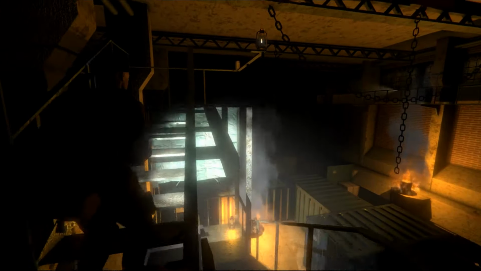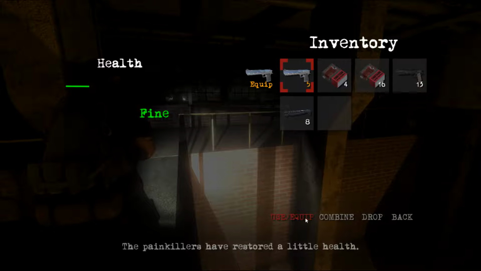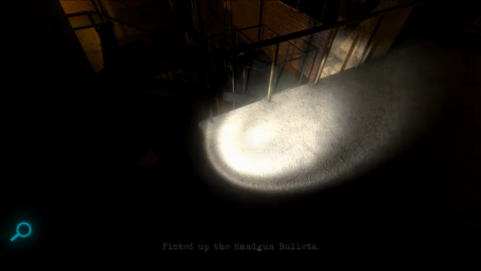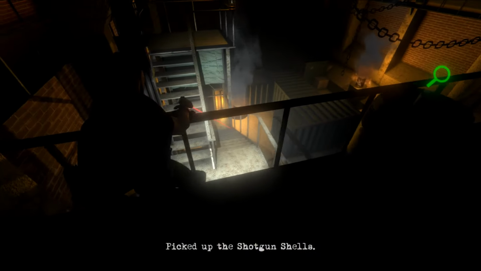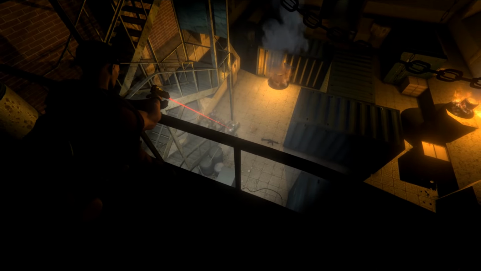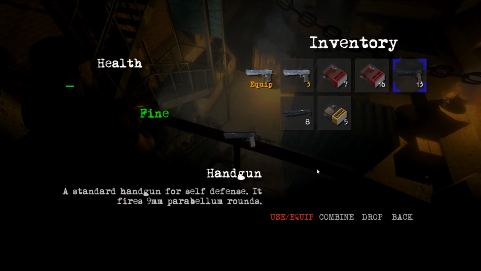Inventory-wise, I now have the space to grab the painkillers. I'm down to warning. Going to use 2 of the Magnum shells on... here's the handgun. The enforcer that's down there. I'm not entirely sure if he's completely dead, but yeah.